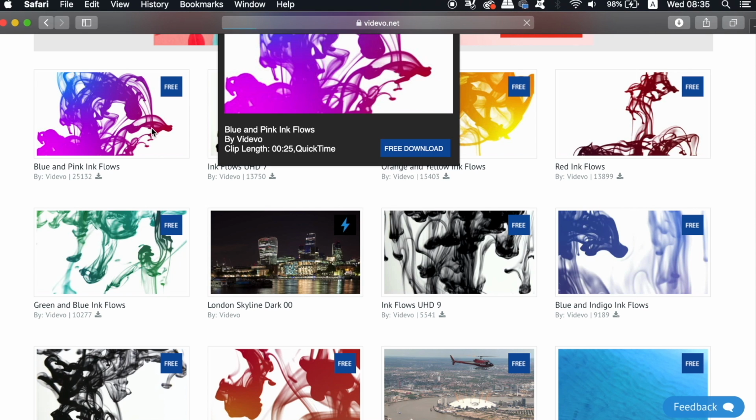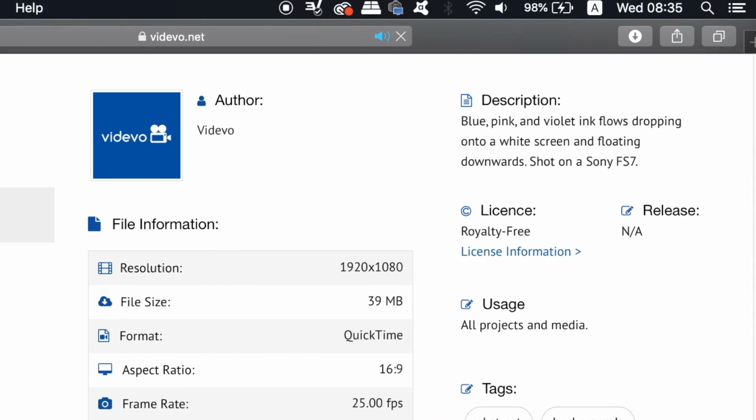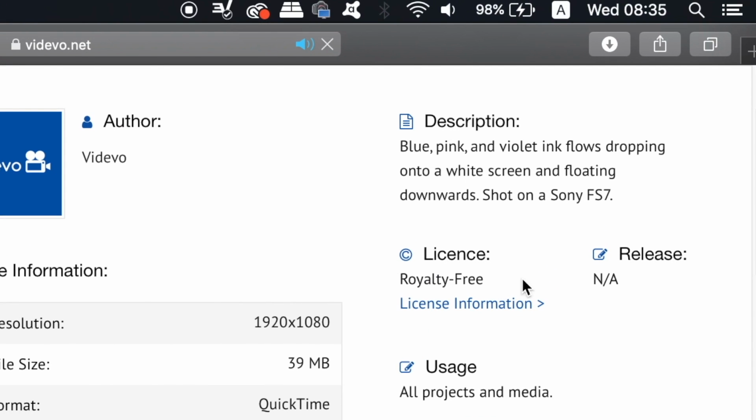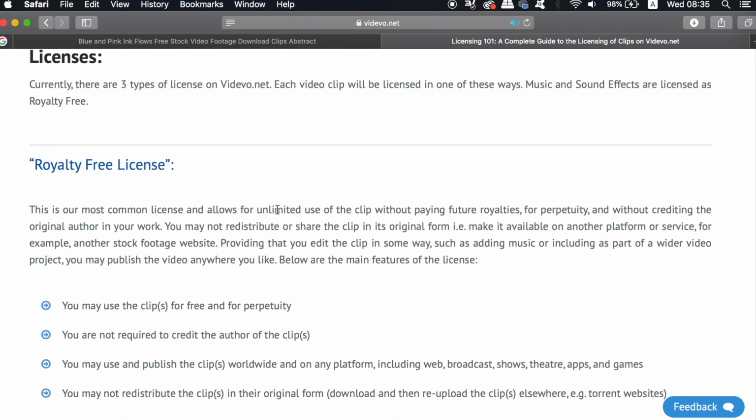And here you can find the direct specific license for your download. And for this footage, I can use this file anywhere I like without the need to give credit. So have a look over this website and see what you can grab for your next project.